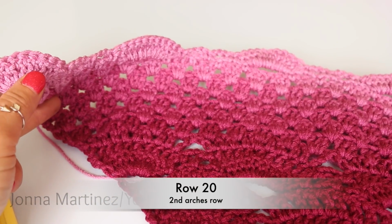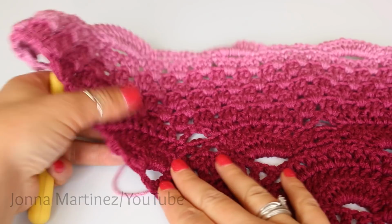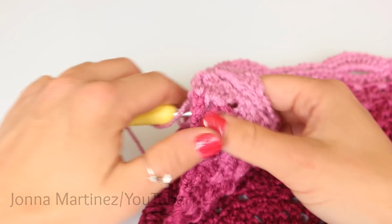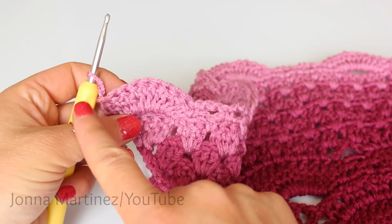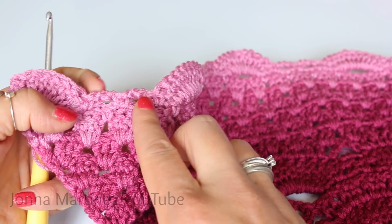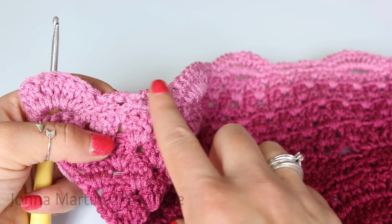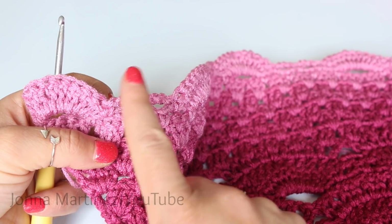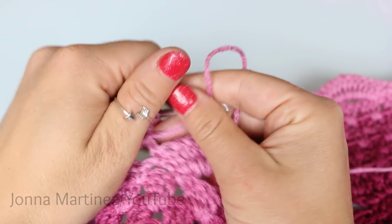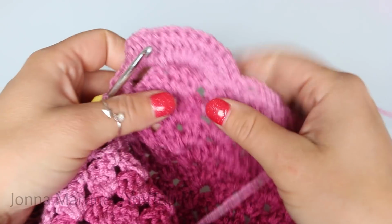Row 20 is going to be the second arches row, and that is 1 double crochet into each of our previous double crochets, 10 double crochet, and then work 1 chain 3 over these chain 2. So single crochet, chain 3, single crochet. Continue in this fashion all the way up your shawl.